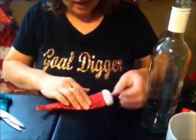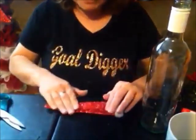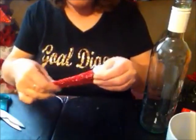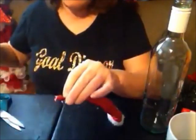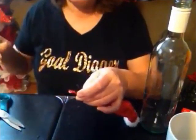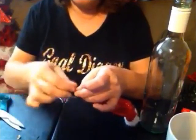Okay, because I know that there are stores that sell these, but I never notice if you can buy something that is automatically the size that you need, so to be able to make your own is going to be really, really fun. Now we have our little tip here, and I'm going to add a little bit of glue in here and gently press it because my glue gun is very, very hot. Okay, don't burn your fingers.